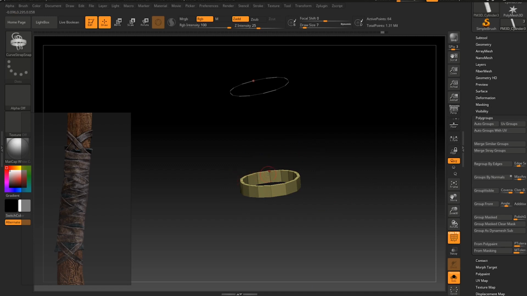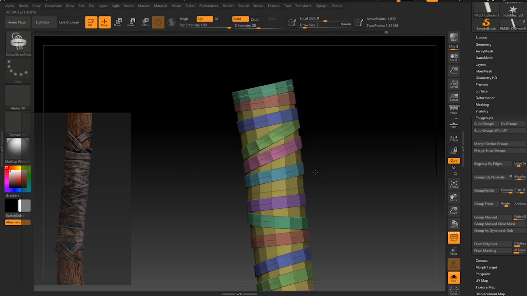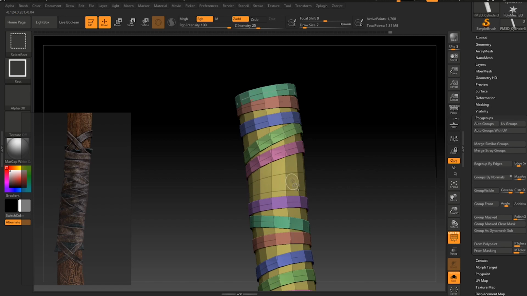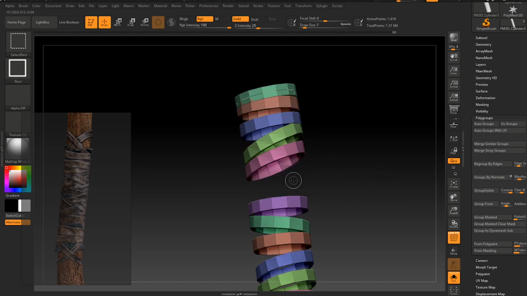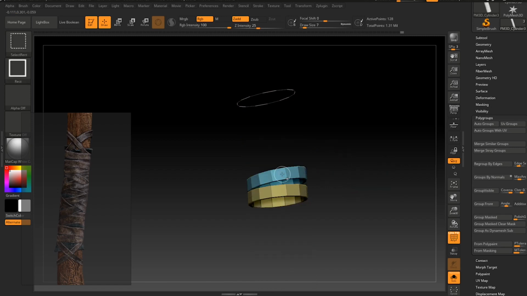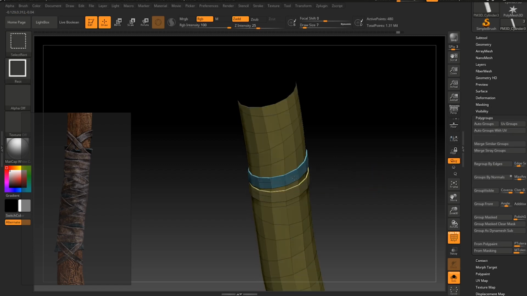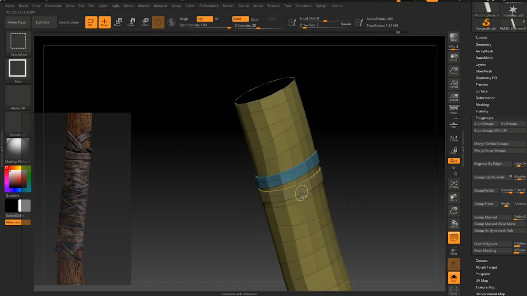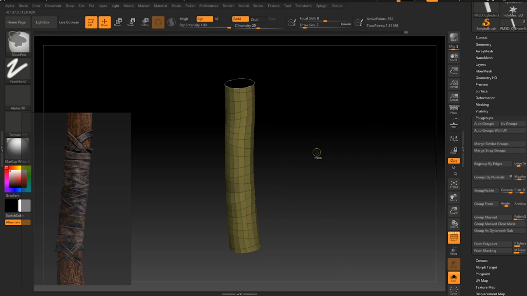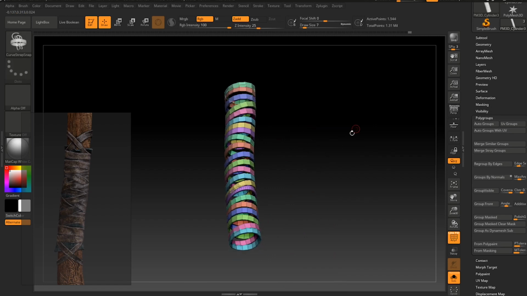Once you have the ring selected, Control Shift drag to invert, and I've just added another ring to that, and then I can add the actual cylinder. Now Control Shift drag to invert selection, and you basically want to bring these rings back in, which can be tricky. It's definitely a bit tricky to do this. Just fiddle around with it until we get the cylinder out of there. Now let's drag again, so we've got our rings saved.